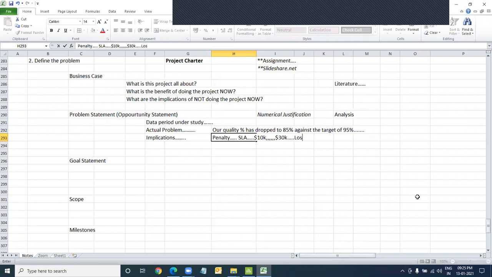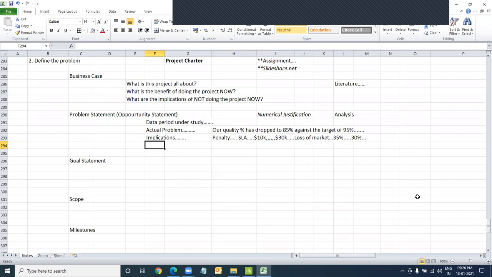We have lost market share, say we had a 35% market share for the client, now it's dropped down to 30%. It has gone to a competitor. Now you're kind of giving the image of what it has led to. These numbers make sense to the management. Otherwise it won't ring a bell.